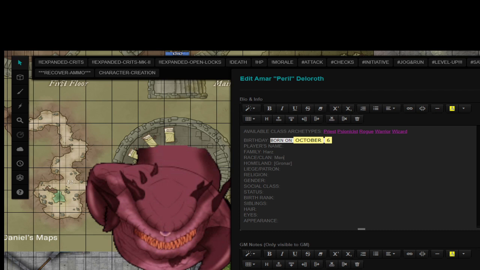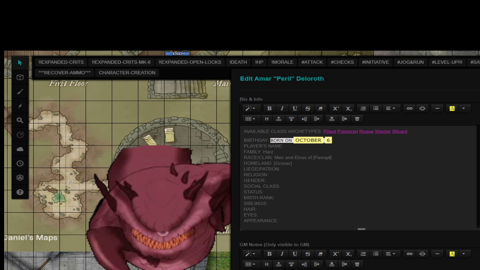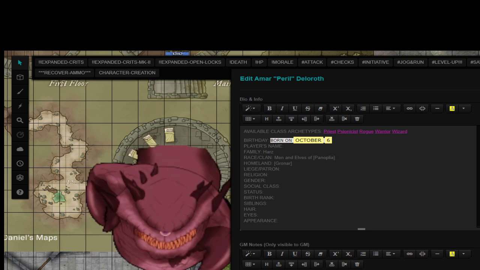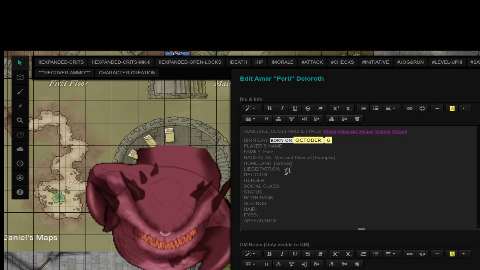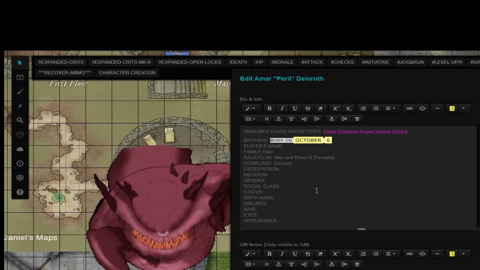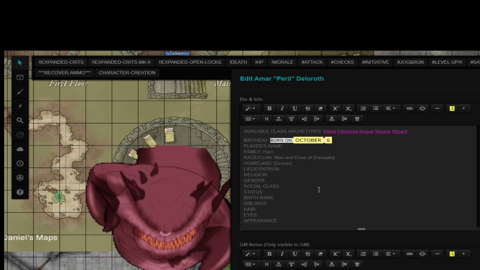Maybe even Talion took a liking to him a little bit and instructed him in singing and bardic arts. Let's see. Your liege slash patron would probably be the Senate of Gronar.